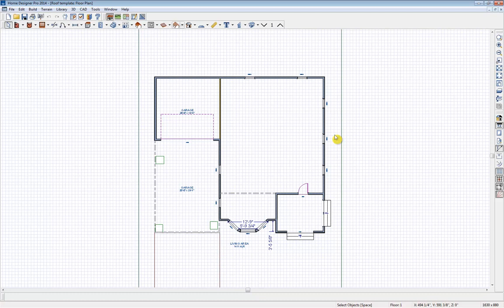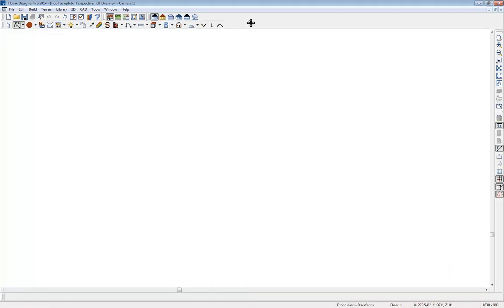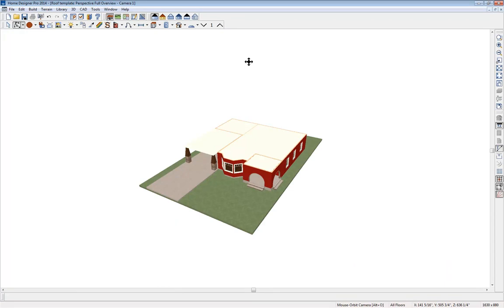So it's a home that we're going to build the roof. And if we take a 3D overview to begin with, we have everything designed. We just need to create a roof over this structure. And what we're going to be doing now is actually a 1.5 story roof, sometimes called a Cape Cod. The one that I'm designing is not really a true Cape Cod style, but essentially it's creating livable attic space.